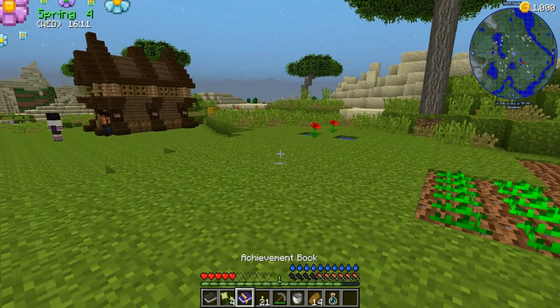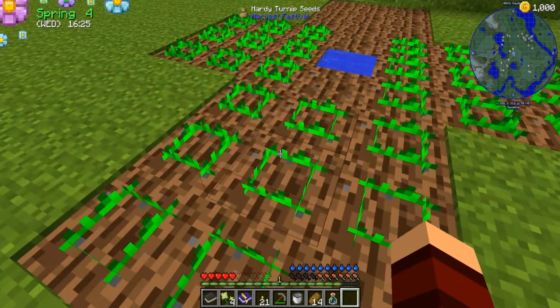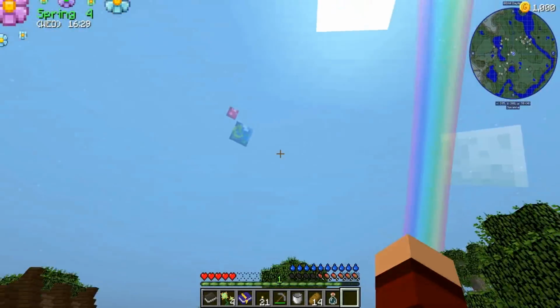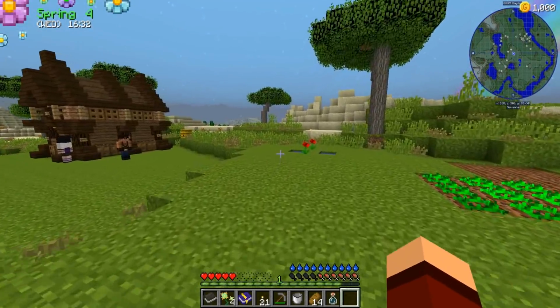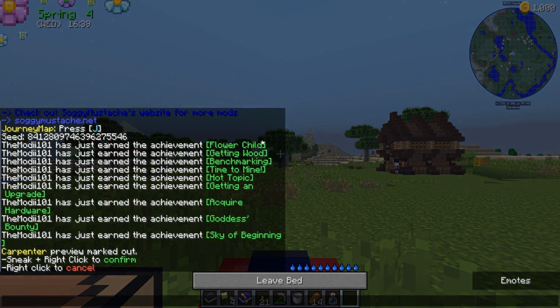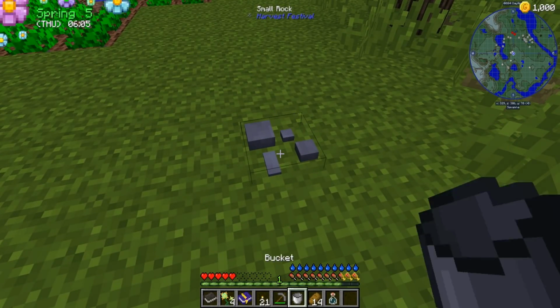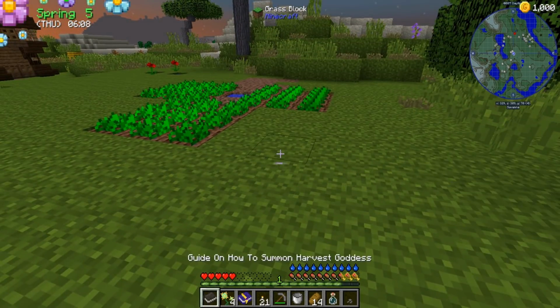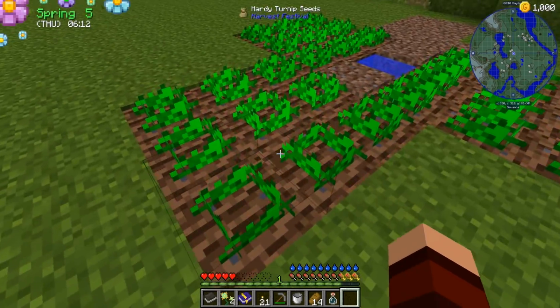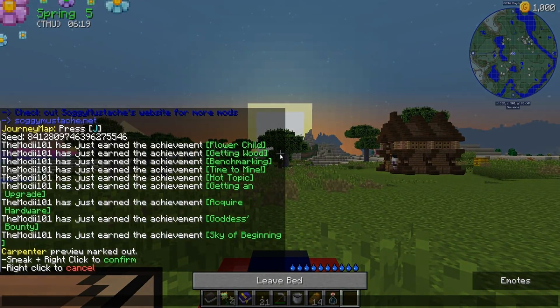All right, so let's go ahead and look here. Speak with Jade and ask for farm crops. Get the turnip seeds from Jade and grow the seeds. Okay, so that's pretty much what we're doing. Give the turnips back to her. So at this point, you can see we still got plenty of daylight, but unfortunately, we don't have much to do. So we're going to go ahead and sleep. And let's see how one day of turnip growing goes. These little rocks pop up every once in a while, and they're just decorative. All right, so now they're not ready to harvest. So this is where we're going to burn through some days.